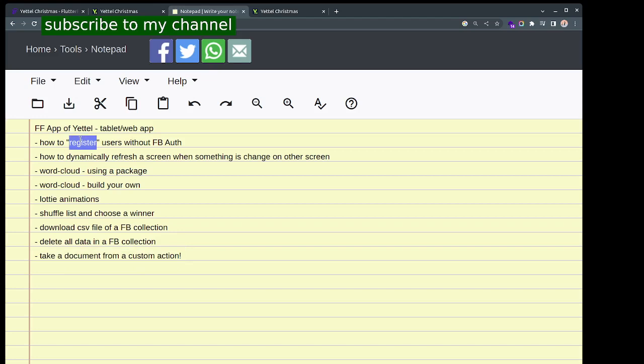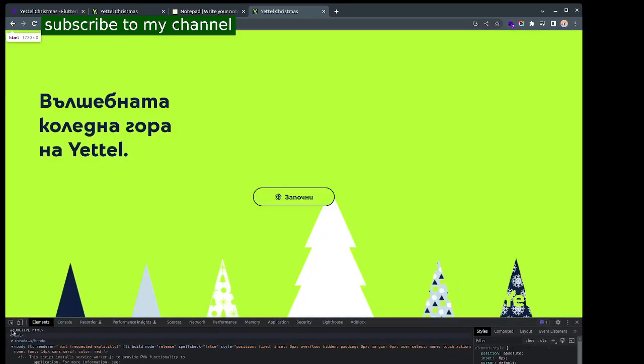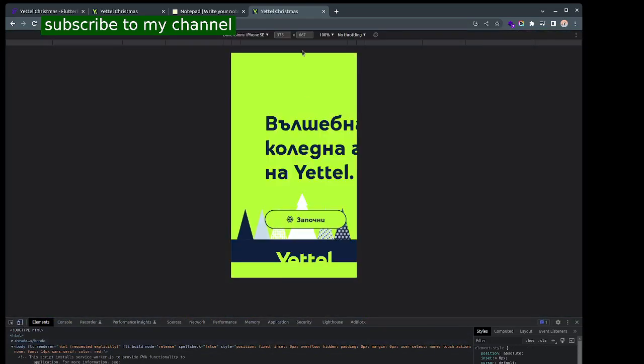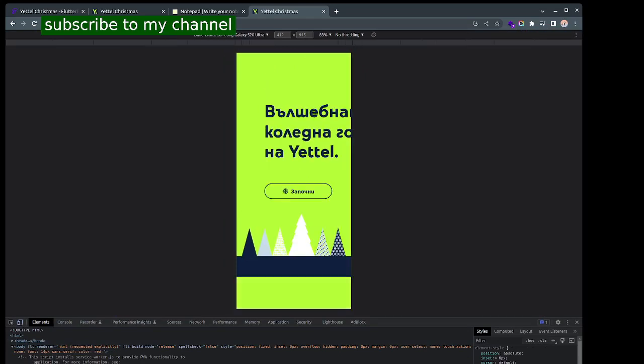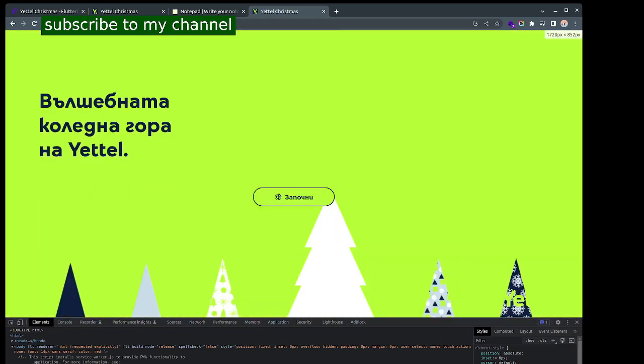So let's begin. First thing first, let me show you the actual app. So this is the app. Sorry, it looks not very good on a big screen, because this should be optimized for a tablet. I'm not sure if I actually change this like this. Probably it will look a little bit better. I'll try to put it as a tablet, which I'm not sure which is which, but nevertheless, let's do it this way.